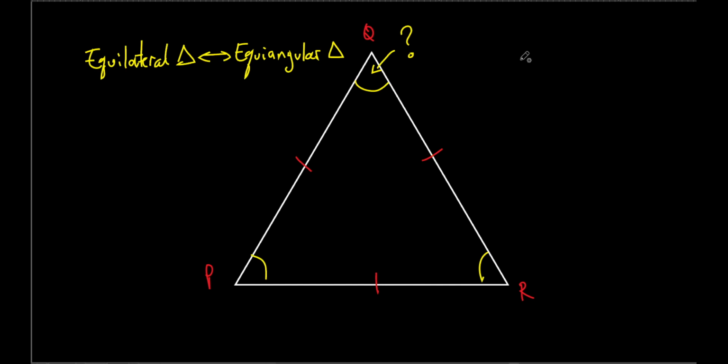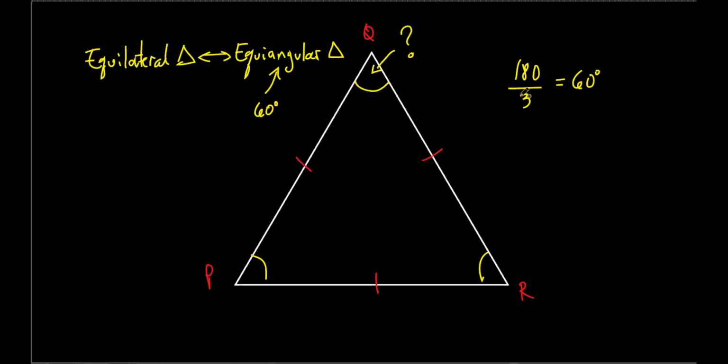Okay. Well, all three, all added up, 180 degrees. Okay. And if they're all exactly the same, what can I do? I can divide it by 3, which is what? 60 degrees. So every single equiangular triangle, what are each of the angles in that triangle? 60 degrees each. Okay. What if I told you it's an equilateral triangle? Same thing. Exactly. Then they're going to be equal as well.